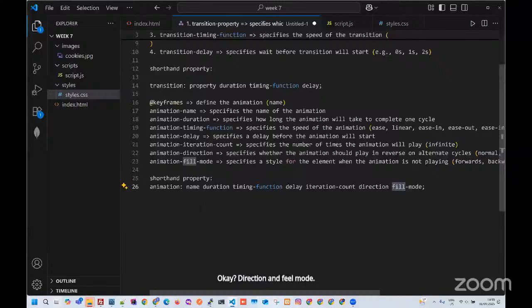In the first class, we did a bouncing ball. I want to do something else for the animation.